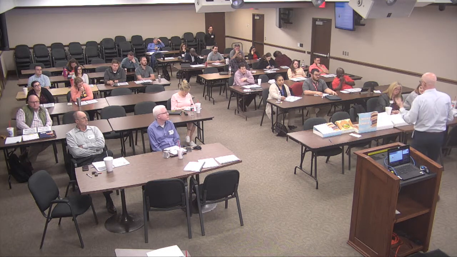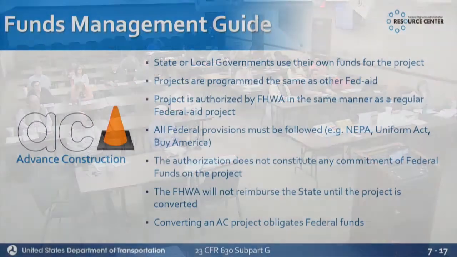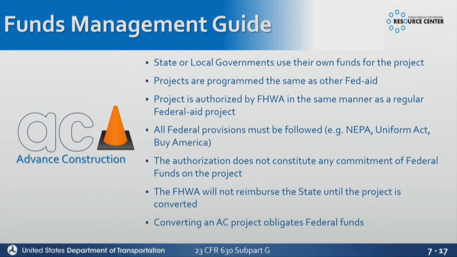And then once you do have obligation, you can pull those accrued unbilleds, bill them to Federal Highway, and get reimbursed for the costs. But it has to be once we've obligated or converted that AC. So you can see up there, I think I covered most everything, all the points up there. We have to make sure we're still following all the provisions. Still have to follow the Uniform Act in regards to right-of-way, NEPA, Buy America for any steel or iron incorporated into the project. Everything still has to be followed. But once you're ready and you do have the federal funds, you can convert and bill us.